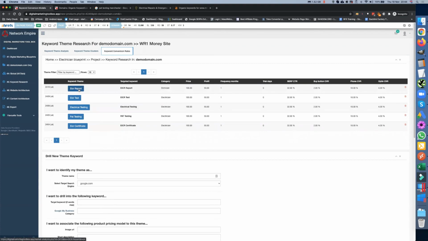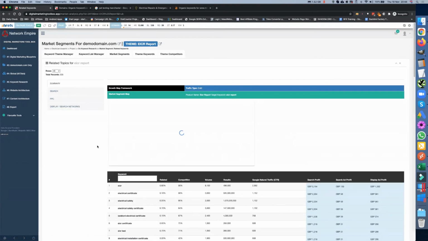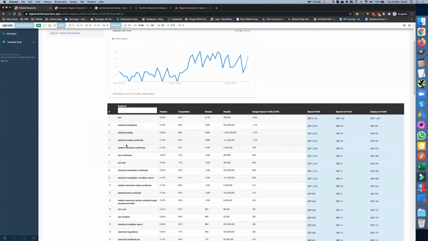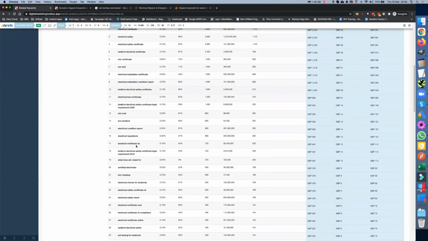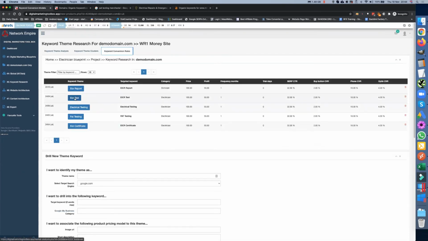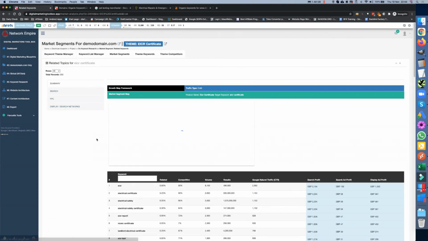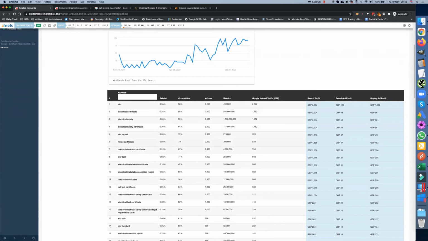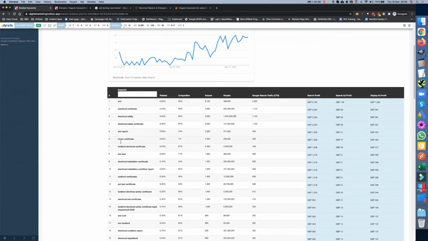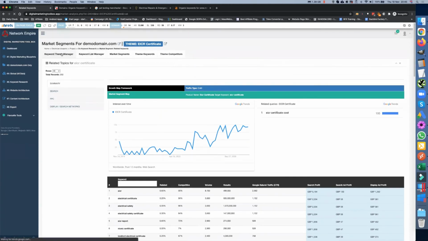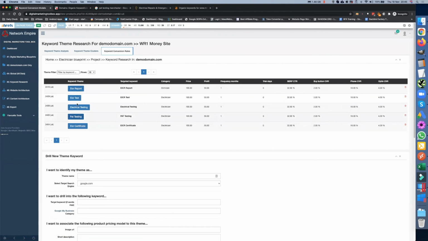So look at the EICR report. So electrical certificate, electrical safety certificate, landlord electrical certificate. So there's lots in there. But is that the same as that one? Yep, so that looks nice. Landlord electrical certificate again. So them two do look to be the same.